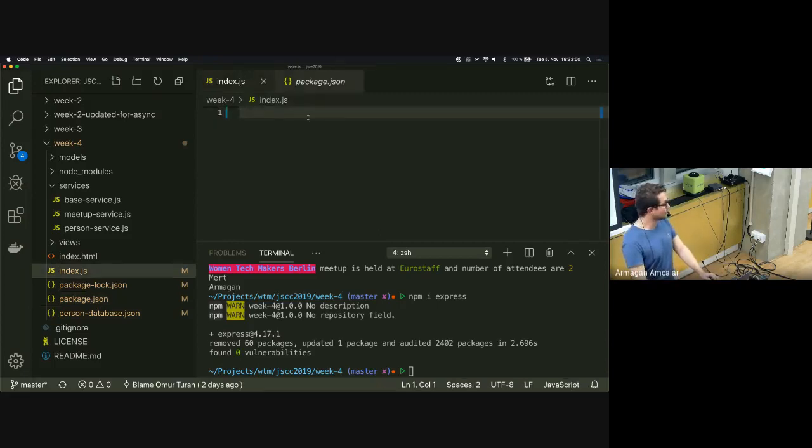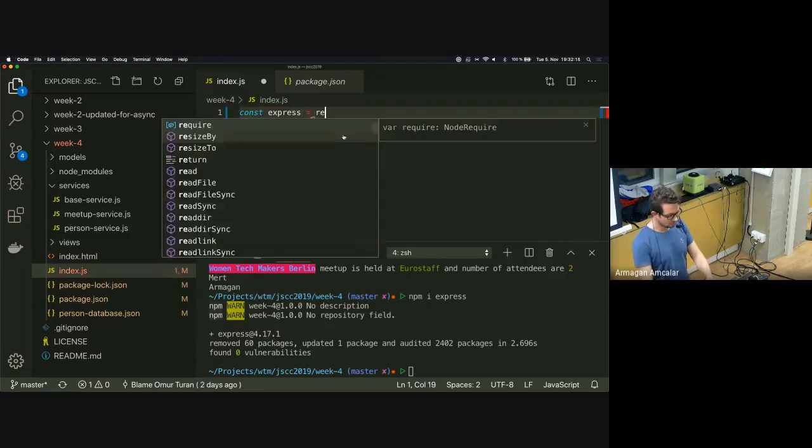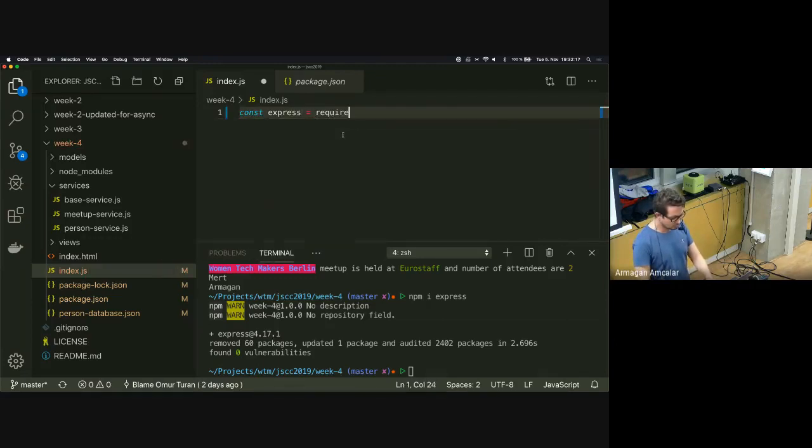So what is the next step? My project has all the code that Express.js has, yet it still doesn't make use of it. How do I make use of an external library? Require it. Okay, let me just do it. So it's just require and express. So this is our first line.